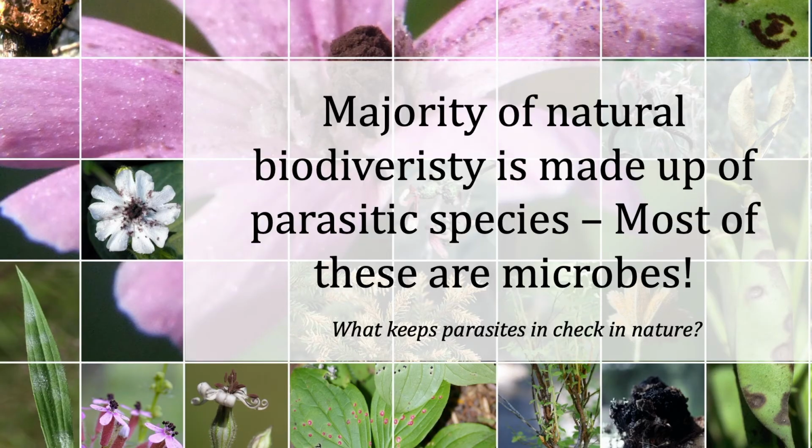We think that the majority of parasitic species are microbes, such species that we often can't see with the plain eye. To be fair, the true diversity of microbial parasitic species is really undescribed. We think that about 5% of microbial species have been described, and we know virtually nothing about their ecological roles. They could be commensalistic, mutualistic, or parasitic in their interactions with the hosts. The big question is: what's keeping parasites in check in natural communities? Why don't we see these runaway dynamics, such as devastating epidemics, as we see in agricultural and human communities?